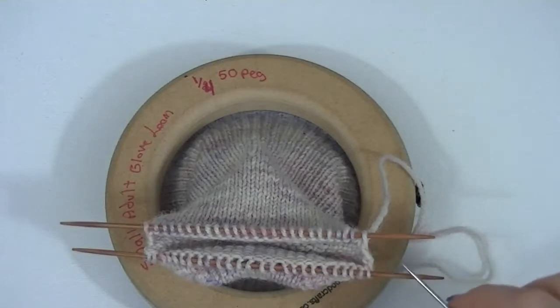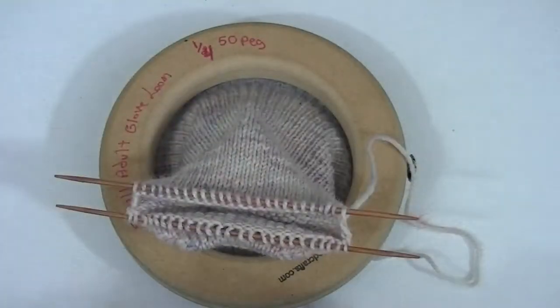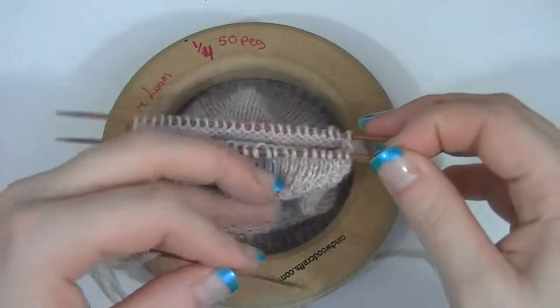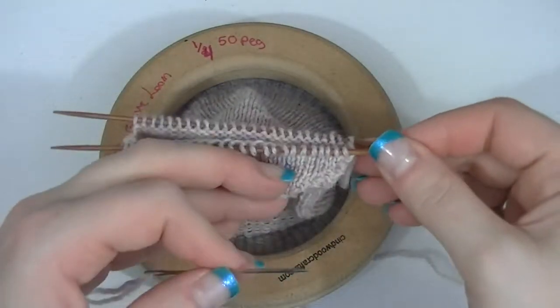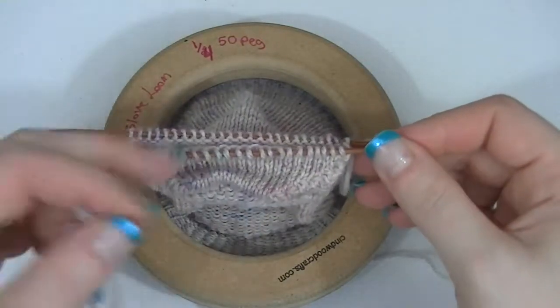You gotta remember that: knit, slip, purl, purl, slip, knit. If you need to, you can pause, you can watch how to do this, and you can pause and come back to it as much as you need to, just to make sure you're doing it correctly. Which, the first few times I did a Kitchener seam, I had to do that.